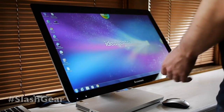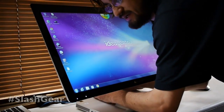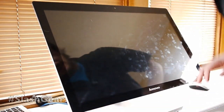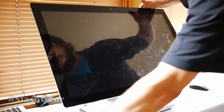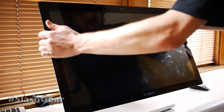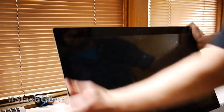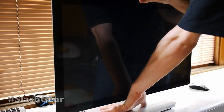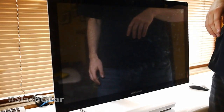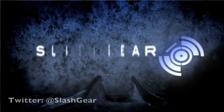I'm also going to demonstrate that you can move this device — it's actually quite heavy, so you're not going to be dropping it anytime soon, but do watch for your feet. What you can do is push the screen all the way down to a flat mode — that's why there are bumpers on the bottom. You can flatten it out completely for a flat horizontal screen, or push it up so it's flat straight up. Pretty cool stuff.